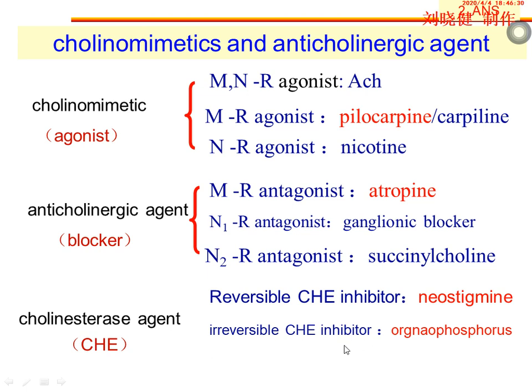Irreversible cholinesterase inhibitors are the organophosphorus compounds you have studied. For human beings, they are toxic. The effect is similar to acetylcholine. Once a patient has organophosphorus compound intoxication, how to save the patient's life? What are the specific antidotes to treat this condition? You should know well. One is an M receptor antagonist, another one is cholinesterase reactivators, pralidoxime.